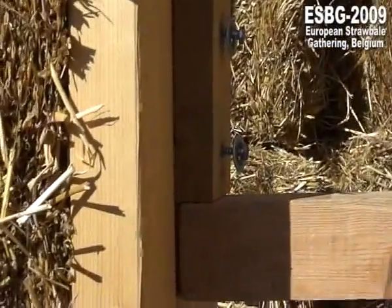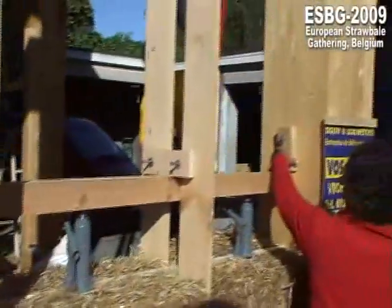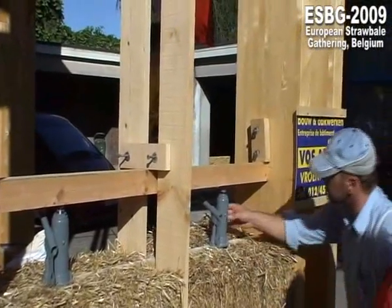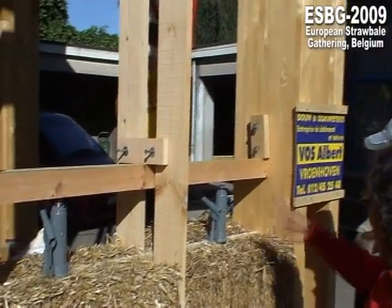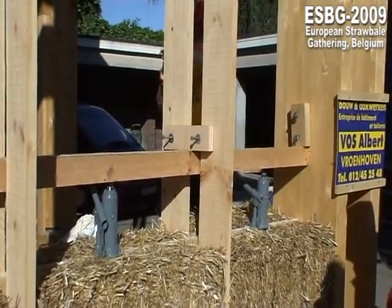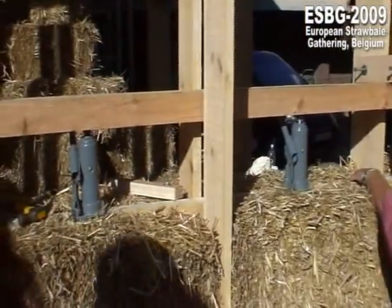This is just to compress. And it remains here. No, when it's ready, you take it away and you put the next layers on. And the same thing for this, no? Yes, we take them away when you finish.